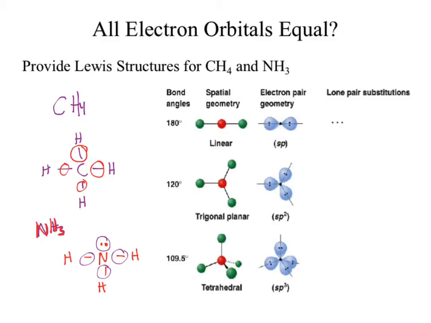Are they? No. Why not? The lone pair is different than a bonding pair. That's why we call it a lone pair and a bonding pair. They get different names, so they have different features. That feature changes the geometry within our molecule, which means I can't refer to this as tetrahedral. So I'll call it trigonal planar. No, I still have a group of electrons. Trigonal planar is only 3 groups of electrons. There's a third.